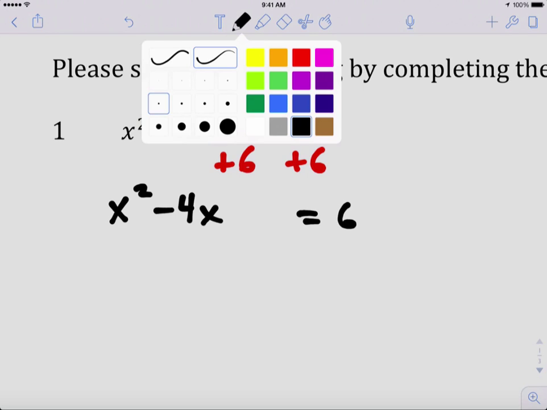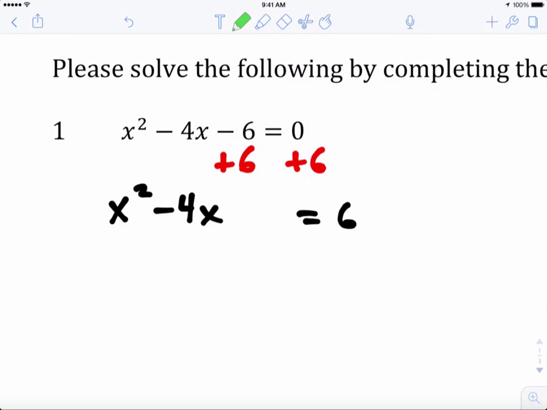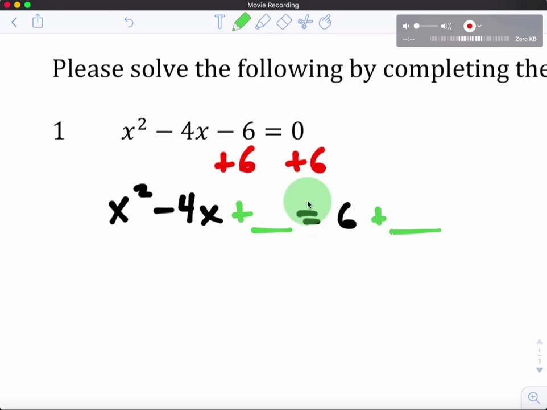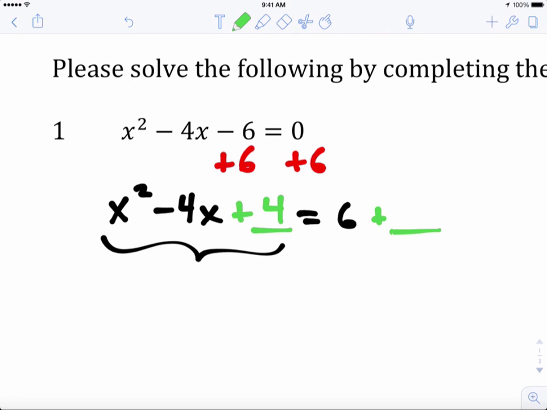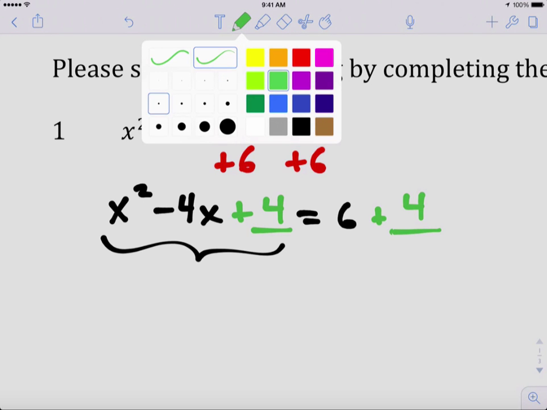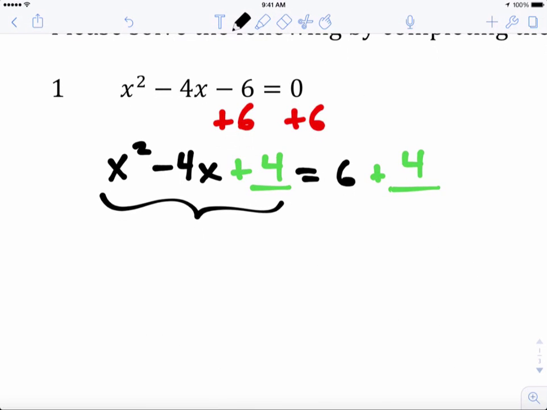Okay, here's the deal. Now we need to add that number. And of course, what we do to one side of an equation, we got to do to the other to keep it balanced. We need to add a number here to transform this into a perfect square. I hope you know what that number is. That number is going to be 4, right? We take half of the linear coefficient, so half of negative 4 is negative 2, and negative 2 quantity squared happens to be 4. So we're going to add 4. Of course, what we do to one side of the equation, we must do to the other. So the left side of the equation, I hope you now believe, we can rewrite as the quantity of x minus 2 squared equals 10.